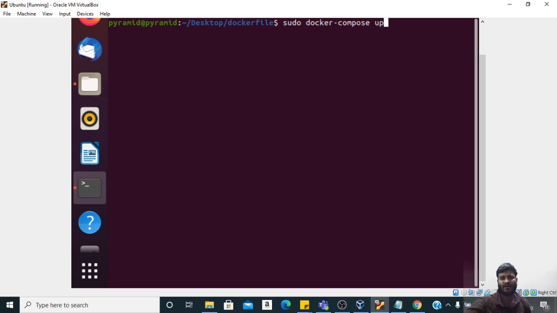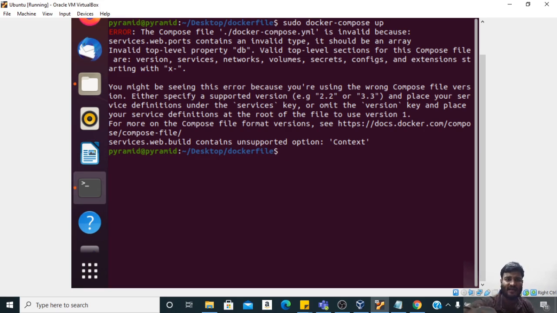This is the command, a simple command, and we hit enter, and the Docker Compose file will start getting validated. But it says that web services web port contains an invalid type, it should be an array. So there is some issue with the file.